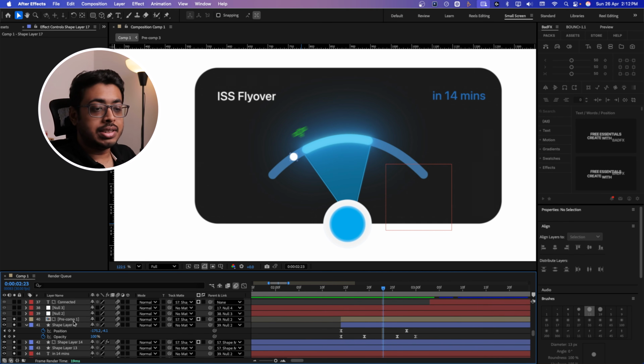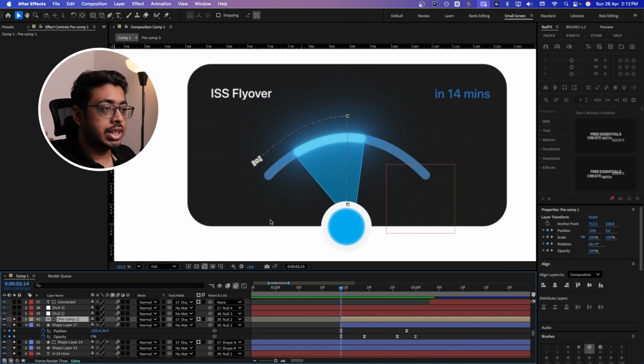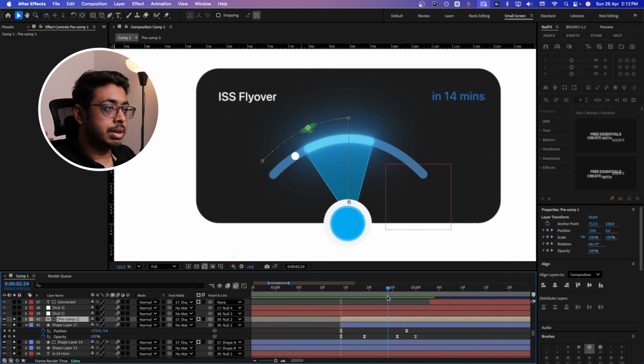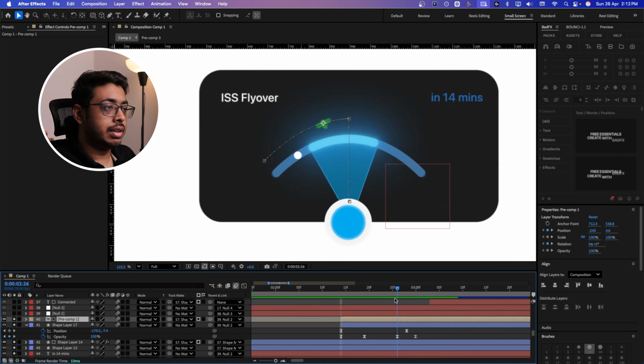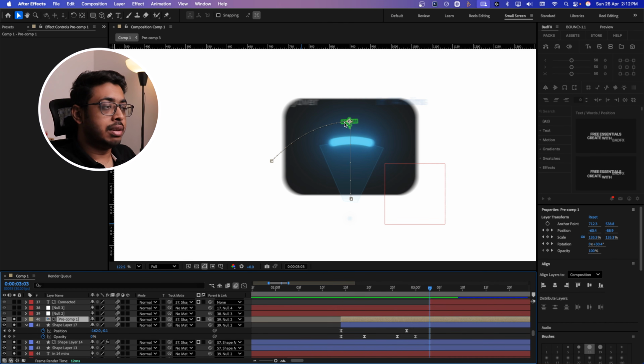Nice. But at the same moment, we have the satellite, which at the beginning is white. It becomes a little bigger as you move ahead. See, it becomes green and it goes all the way like this. Basically, it goes and it stays in the center. But at the exact same point, we again do some shape morphing and decrease the size of the outer rectangle.